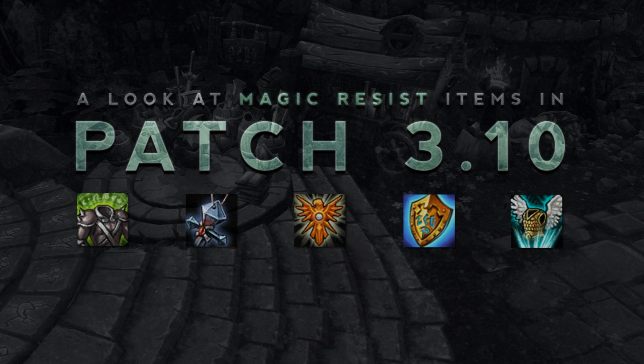That person is Foxdrop, and today we'll be discussing the magic resist changes in the new patch. With Bulwark removed, the addition of Spectre's Cowl, and changes to Spirit Visage, Banshee's Veil, Aegis, Locket, and Guardian Angel, there are a great many changes in this update. On behalf of Claw 5, this is the patch 3.10 analysis.